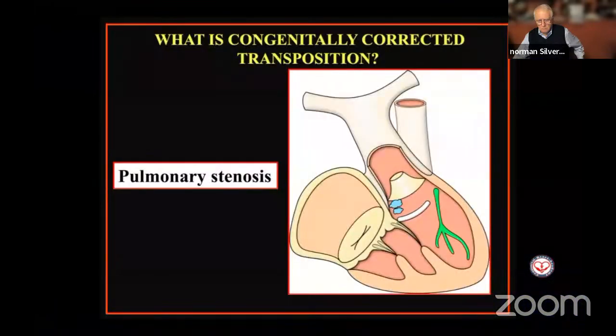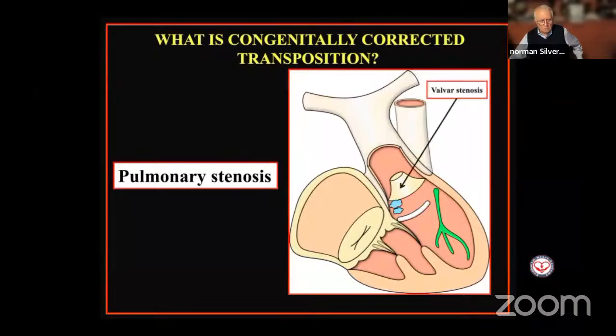So the next situation is pulmonary stenosis. Now here, I'm just going to show you diagrams to illustrate what is going on in pulmonary stenosis. The lesions are primarily found within the ventricle. So the same situations that produce some pulmonary obstruction when the ventricular arterial connections are discordant will produce subaortic obstruction should the connections be concordant.